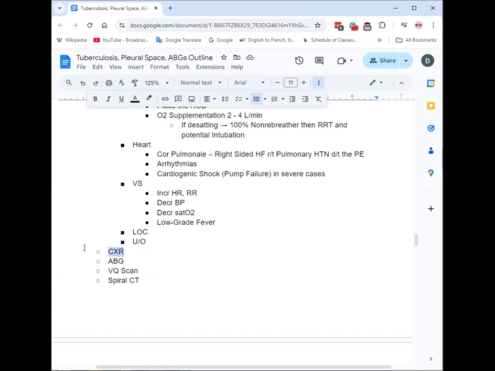So why do we do a chest X-ray? Just to say, a chest X-ray will not show a pulmonary embolism. Sometimes a chest X-ray is just done to rule out things. People coming in with chest pain and shortness of breath will get a chest X-ray to rule out if there's anything else happening. Maybe the chest pain and shortness of breath came from a pulmonary reason rather than a heart reason. Or maybe there's two things happening at once. So the chest X-ray is to rule things out, especially because some of these signs and symptoms can be very similar.